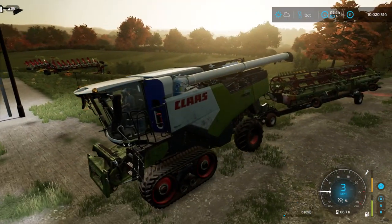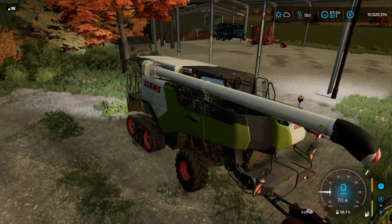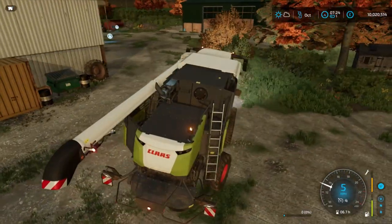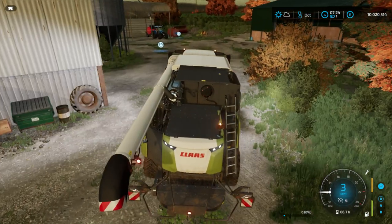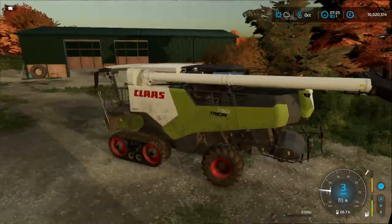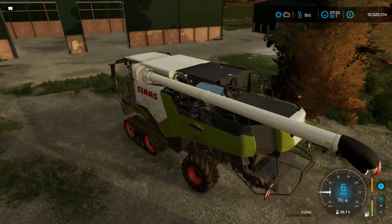Header up. Well, I'm going to drop the header here and we'll park that up with the track crushing. That will be easier. Put her in the shed. Lights off. Should we slide her in there? See if she'll go in there. Put her in that shed over there.